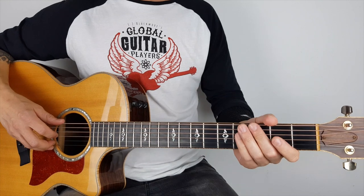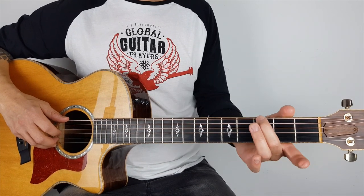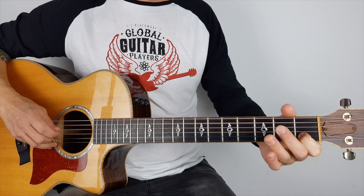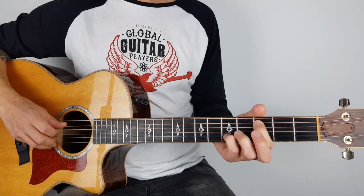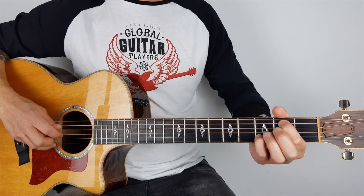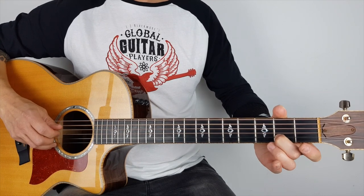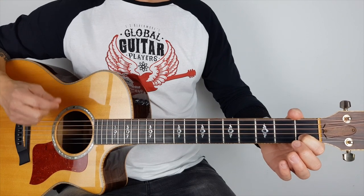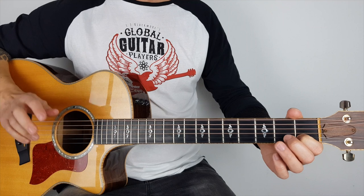Last verse, rather. So what he does is G, A minor, B minor, C, back down to B minor, A, and then on the D, he does the full little rhythm. So it sounds like this.